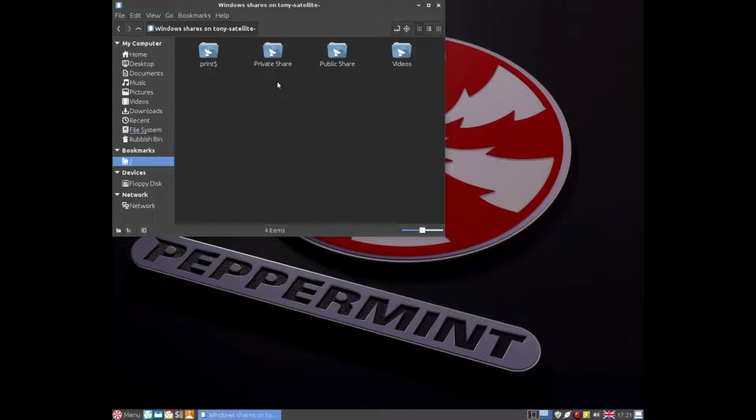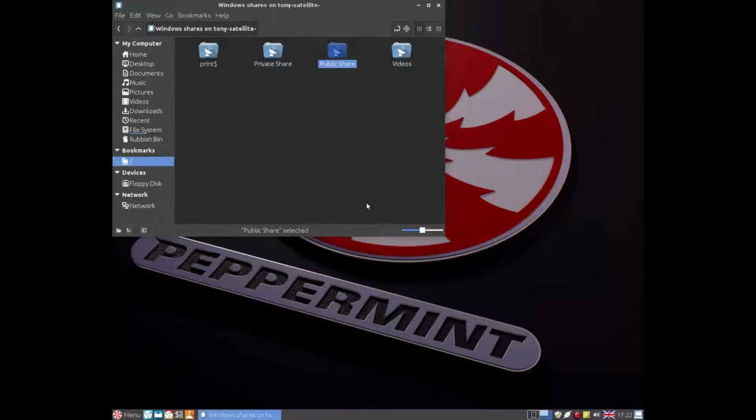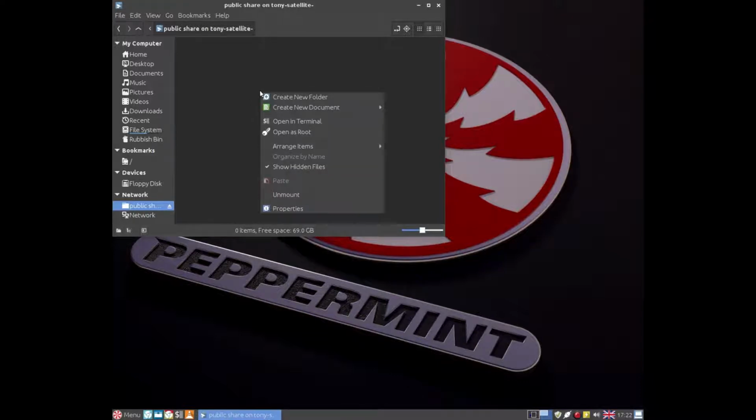Now we set up 2 folders. Here is our public share. Double click on that one. It will still come up with the box asking for your password, but because it's a public folder, you can just click connect and it will go straight into the folder, and you can add files and folders.